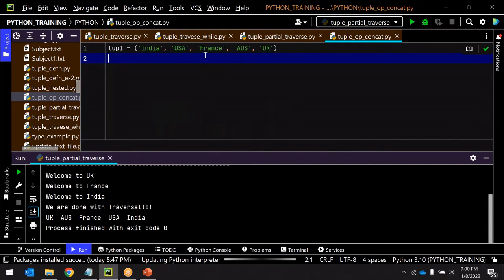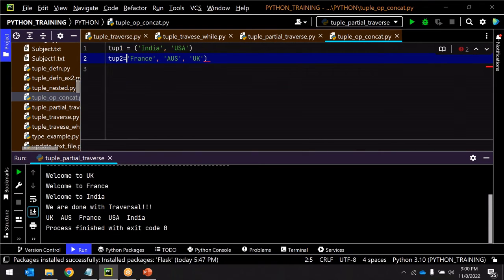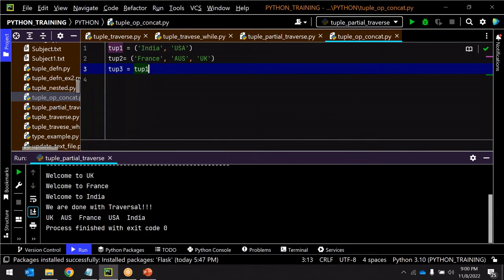Now this is my first tuple, and I have tuple two. Tuple two is France, Australia, and UK. Now I have tuple three equals to tup one plus tup two.